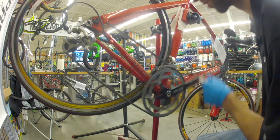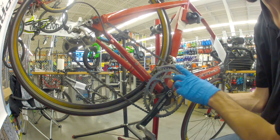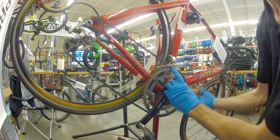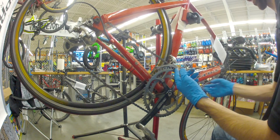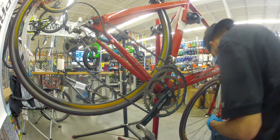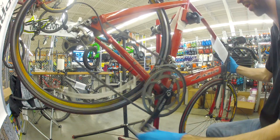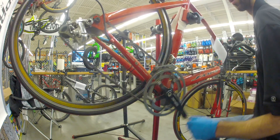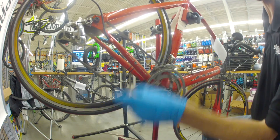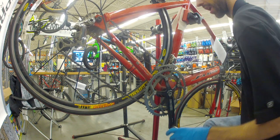Let's see what we're dealing with on the front here. There's a little bit of movement on the derailleur when I pull the cable — that means the limiter is not set, so it's not stopping it from coming forward. We can actually just adjust our derailleur cable until it stops rubbing. The only thing you need to make sure is it'll still downshift, which it does. And you want to make sure when you're at the top of your gears in the back that you're not rubbing on the bottom of the derailleur when it's all the way down.